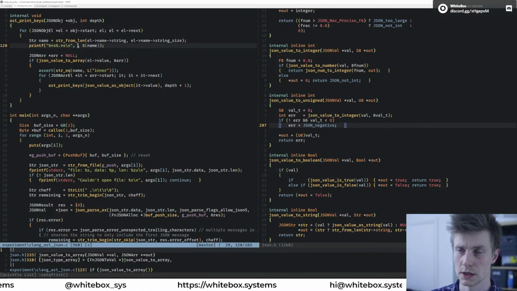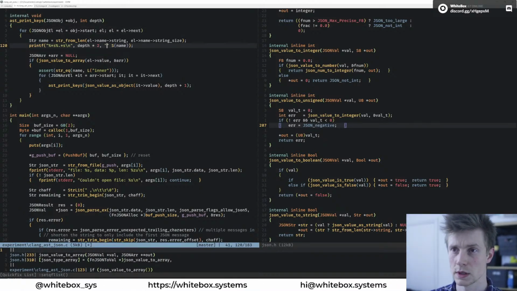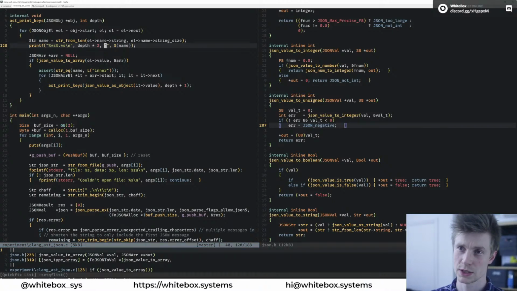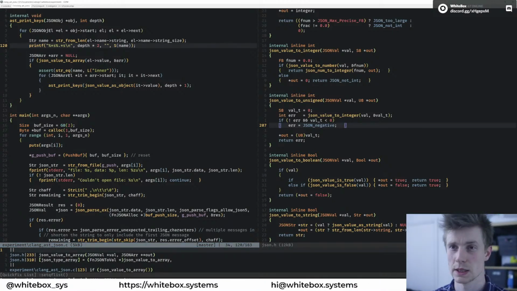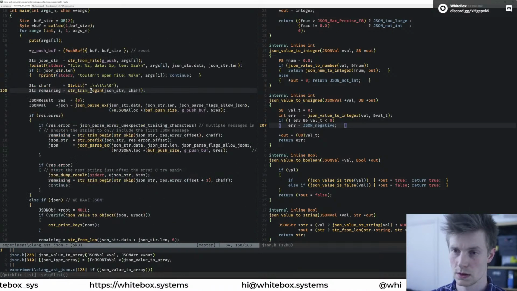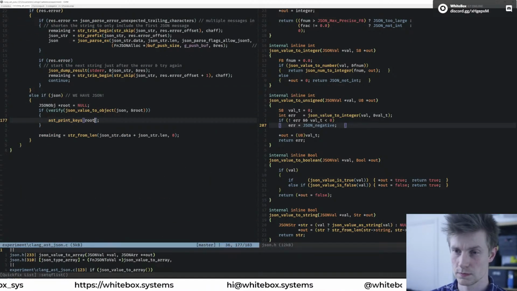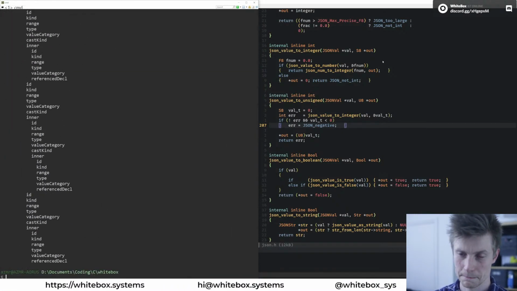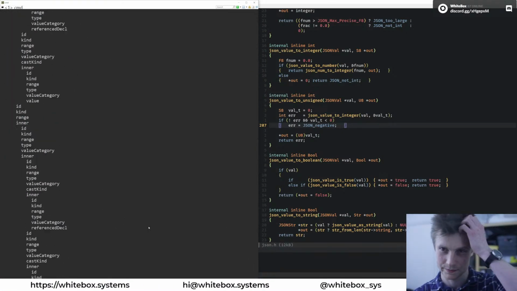Has to be an integer. Depth times 2. An empty string. I'm going to pad an empty string to depth times 2 characters. And then that way we have a tree. Aha.